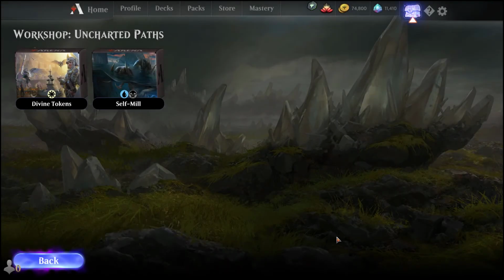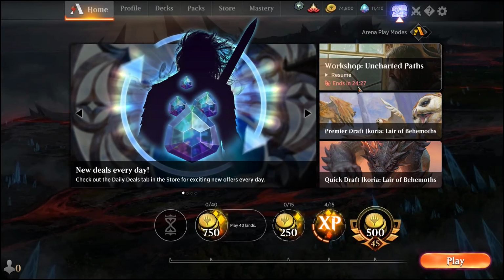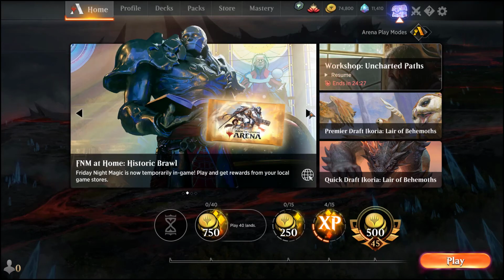So, anyways, if you're going to play this Uncharted Paths, I like these workshops because they let players see new types of play ideas, different deck building ideas and strategies. And lets them play and get a few rewards just without having any investment really. So it's good, but definitely you should play the white deck if you only have a limited amount of time. There's only 24 hours left. So if you're going to play this, then definitely play the white deck, and then you'll be able to get a win there. Anything else going on?